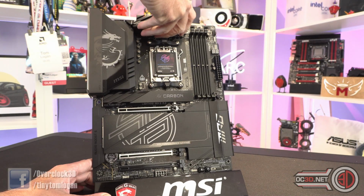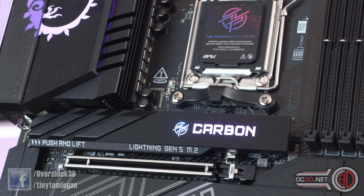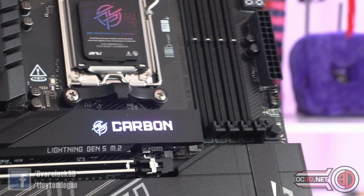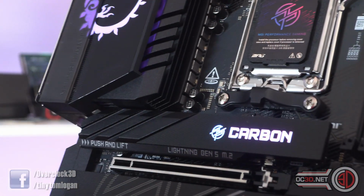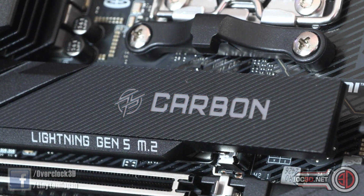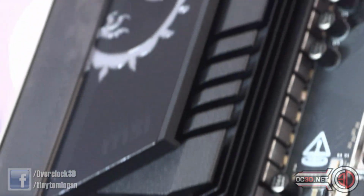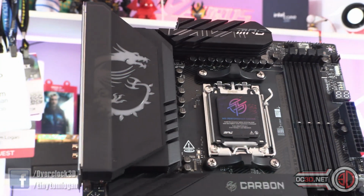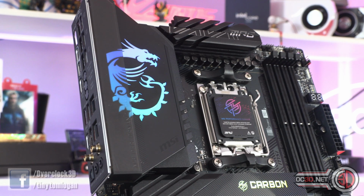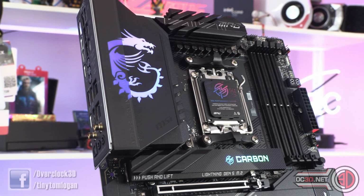But what we do need to do now is light it up. Now, I did say to you on the top NVMe that there was power connectors or power cables or whatever. My camera is not really picking that up particularly nicely because there's a lot of light in the room, but it is a really lovely diffused light, and I'm actually quite a big fan of how the colours look on this. The cycle that it's doing is just because it's in auto mode, because I have to put a magic cable in it, but you do get some more light on the rear I/O as well. Like I said, it's just going through like a demo mode at the moment, but at least you get a little bit of extra going on here. You can obviously set it, you know what you can do with the RGBs.